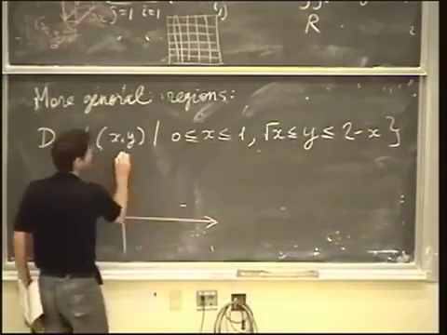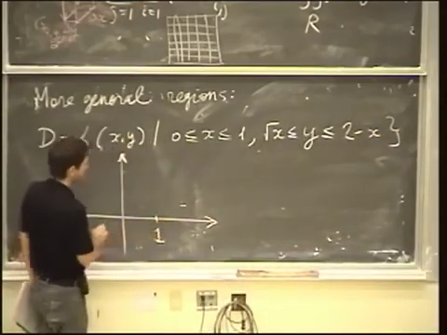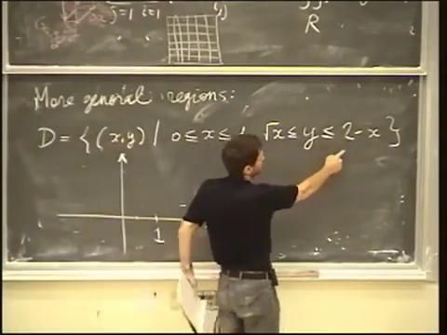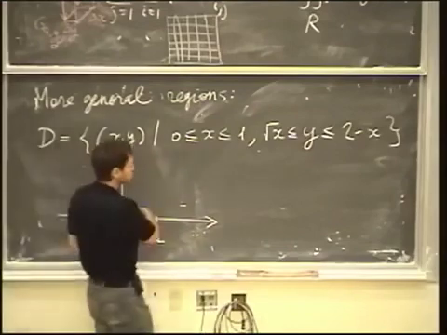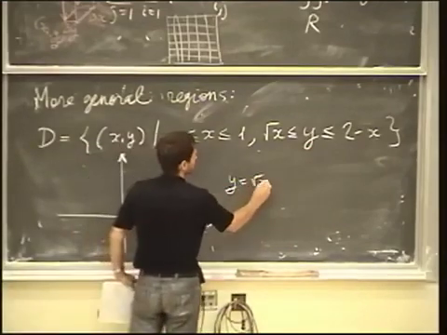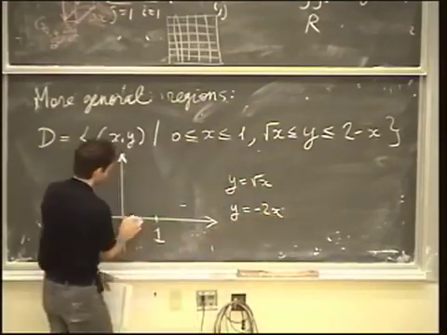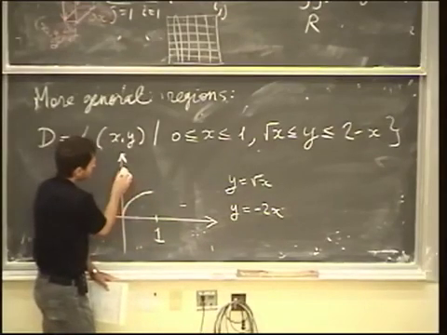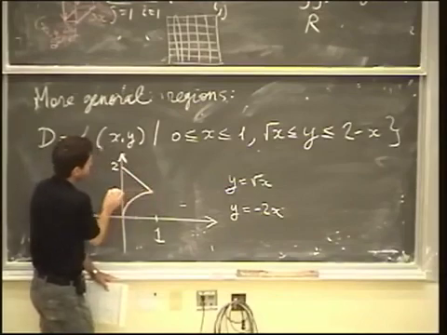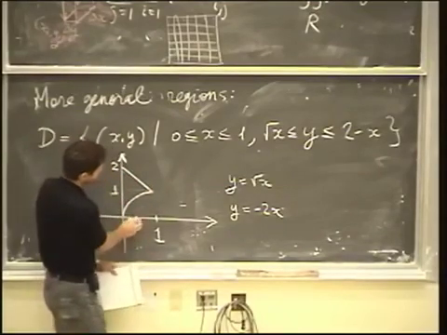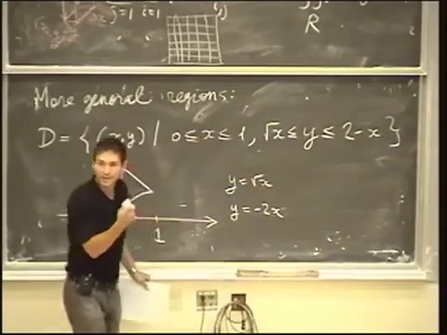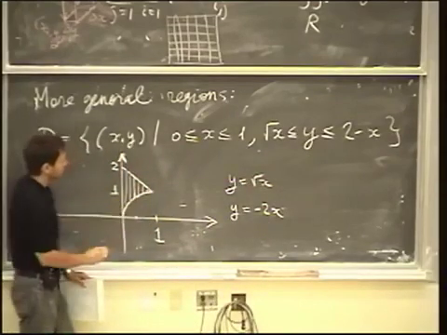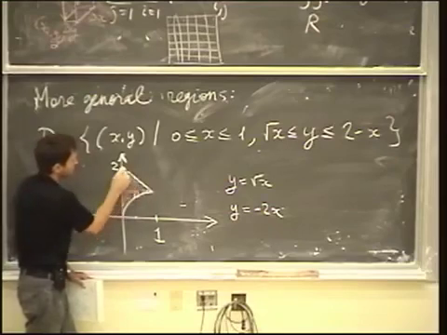Okay? So let's draw this. x is from 0 to 1, and for each value of x, y is confined between this value and this value. To sketch this region, we need to sketch the graphs of these two functions, y equals square root of x, and y equals 2 minus x. The first one is going to look like this, because I only look at it on this interval. And 2 minus x will look like this. This is 2, this is 1. When we say that for each value of x, y is confined between square root of x and 2 minus x, geometrically this simply means that it lives on this little vertical interval. And so our region is built from these little vertical intervals. It is just this shaded region.